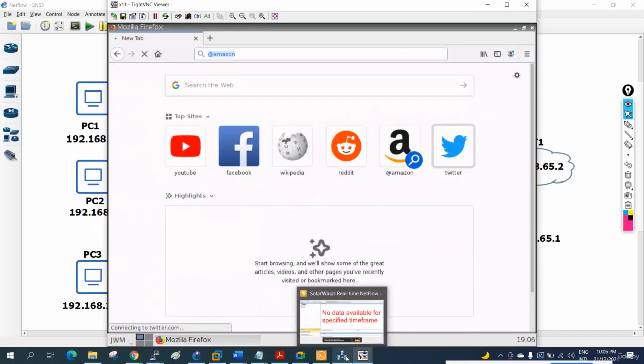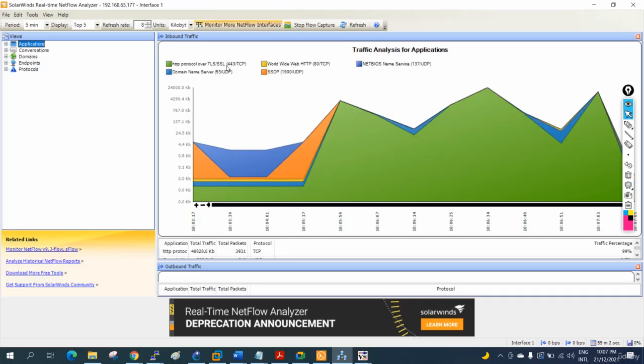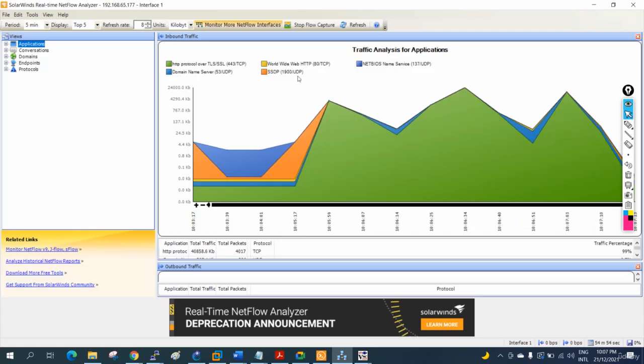And now in this application, if you see, before we didn't have anything. Now you can see in the application tab, we are using the HTTP protocol over TLS/SSL, port number 443, a TCP session we are using. And if you see, this is the TCP port, and this is the domain name, this blue color, and we can check in detail also.